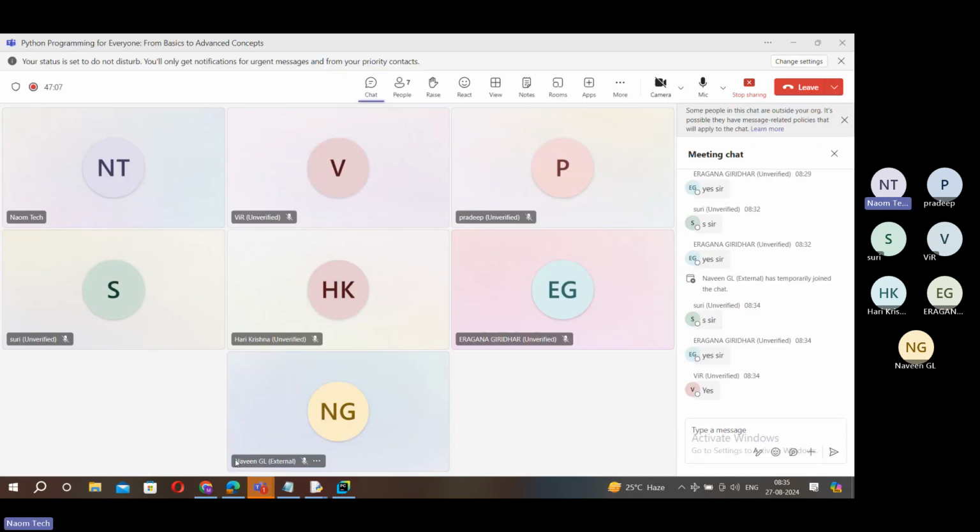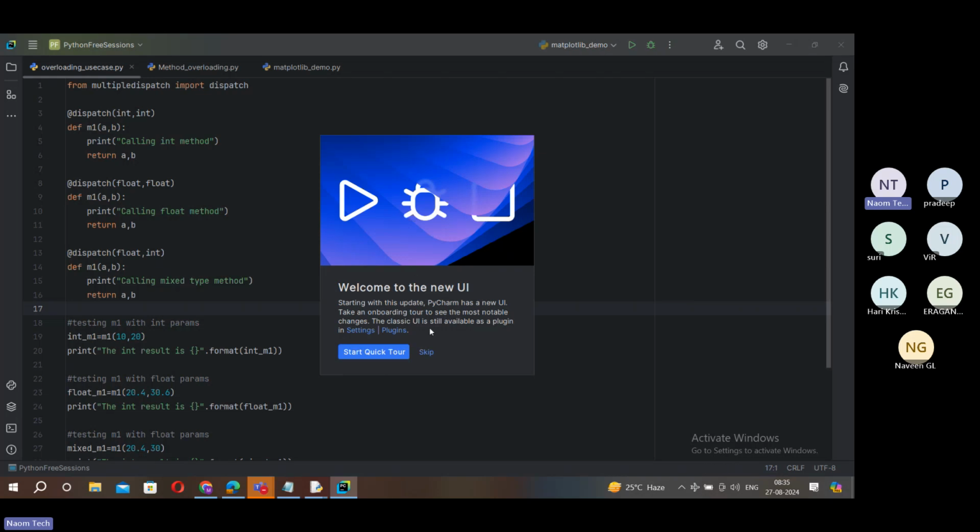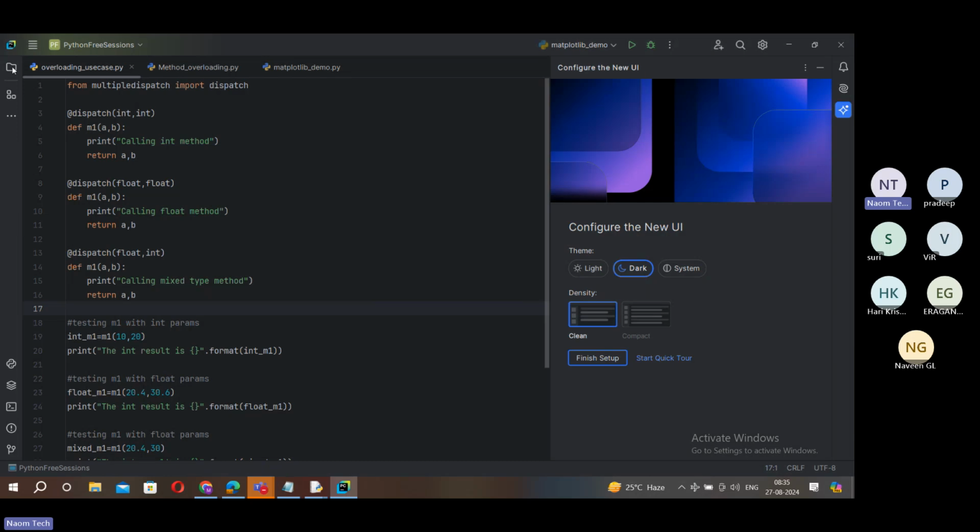If anyone has any difficulty installing PyCharm, just let me know. I'll help you. We don't need any tools here. Seems like the PyCharm people have improved this. No problem. Skip all this. These are not needed now.